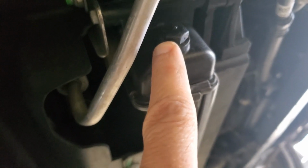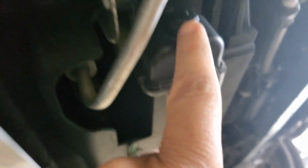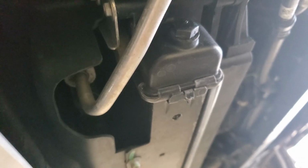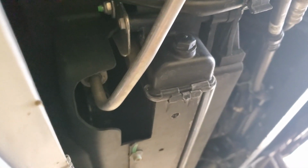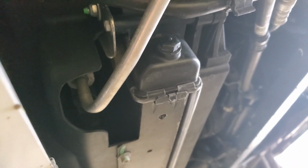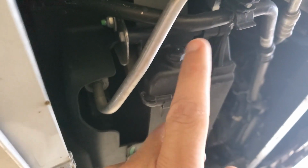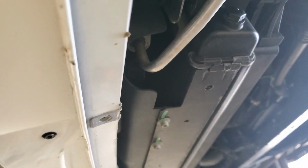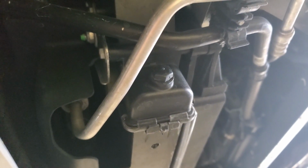Next thing, how we drain it is this is a 14 millimeter. So we're going to go ahead and undo this. This won't come completely off. It'll have a little catch there. So it will be a little messy shoot out, but that's why I got the 5-gallon bucket to catch it all, and we'll try and see if we can't not make a mess. So I'm going to go ahead and loosen this up, get it draining, and then we're going to go up and open up the cap to let it flow a little better.